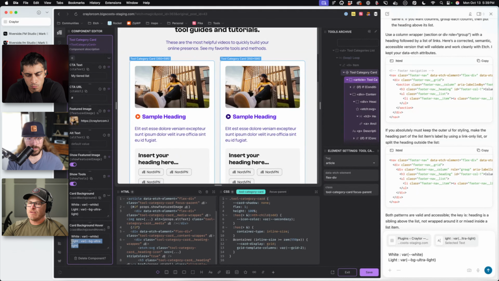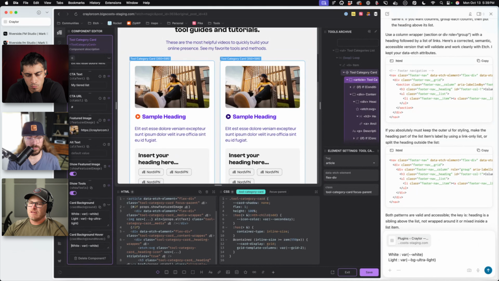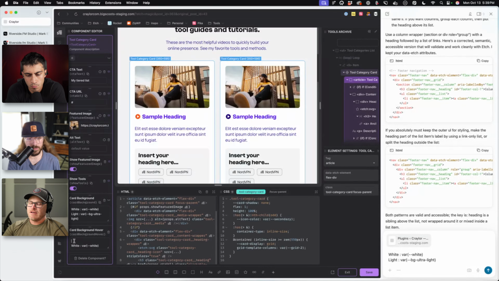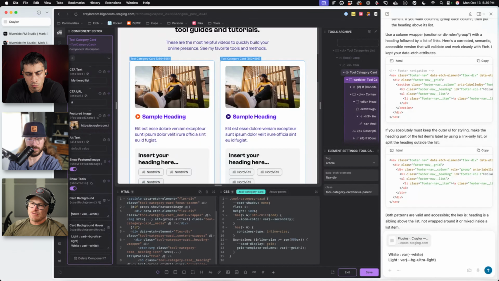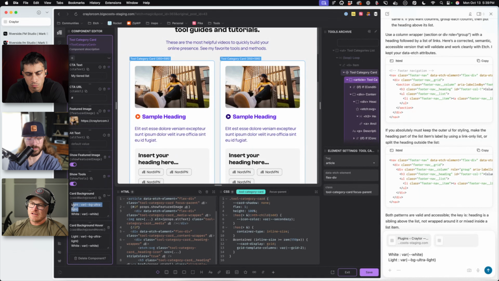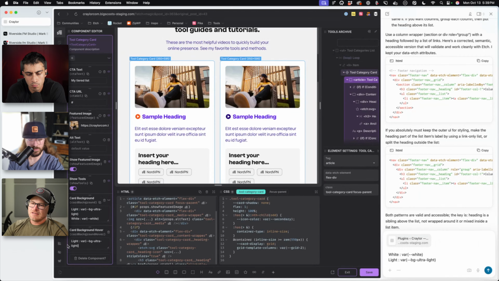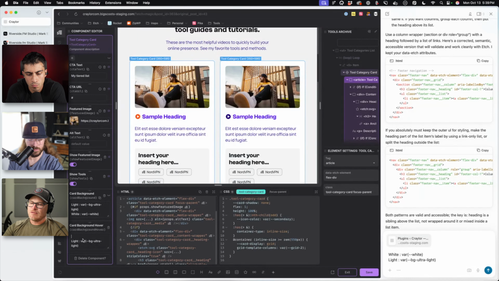Card background. I want to switch these because even when I paste, the first line item is the default essentially. And actually I think the default should probably be what we made the first cards. Otherwise we're going to have to go back and change them. So BG ultralight, and then that would make white the default for hover, at least for now. We can address that later.